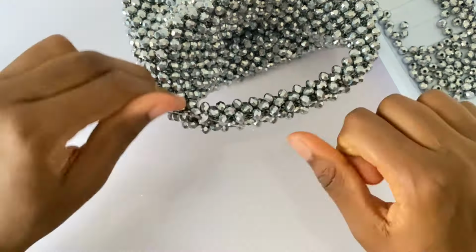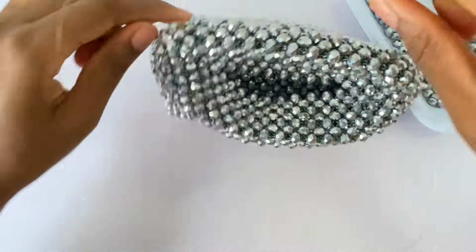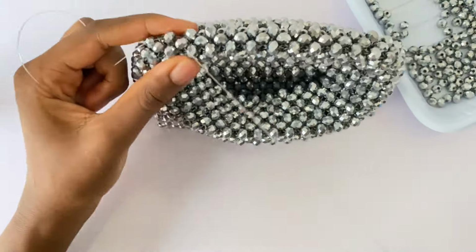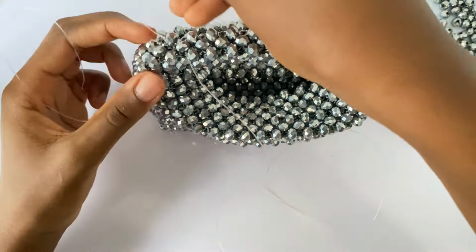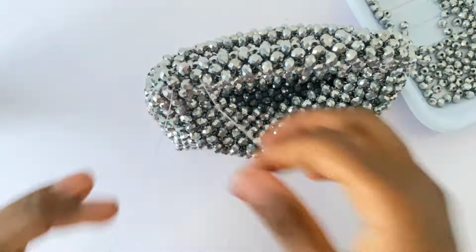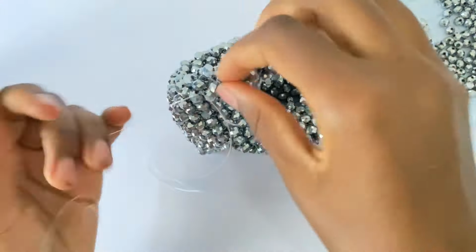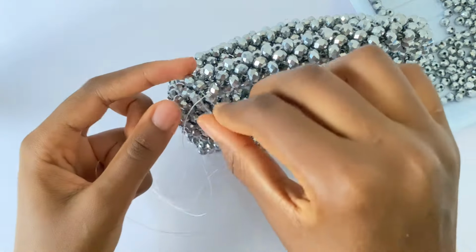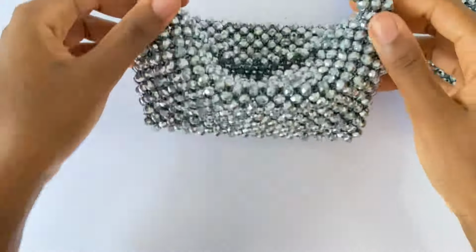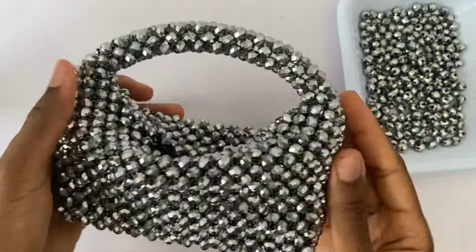So yeah, I am just trying to join the hand together. This is very easy to do, you know, just follow your pattern and join both sides. Now I've gotten to the end. I'm just going to end my thread. I pulled a lot so that this hand will be firm. And okay, this is what I had when I ended my thread.